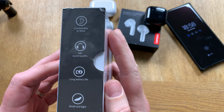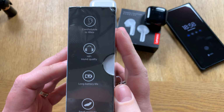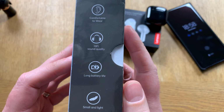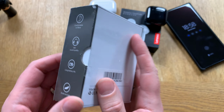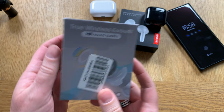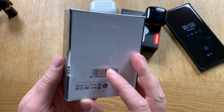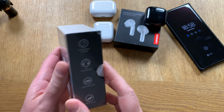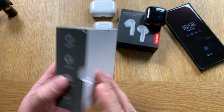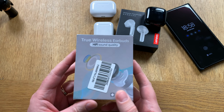And as we can see on the side of the box, comfortable to wear, hi-fi sound quality, long battery life, and small and light. High precision audio, 4.5 hours of listening time when listening to music. Then you need to charge them again in the charging case.